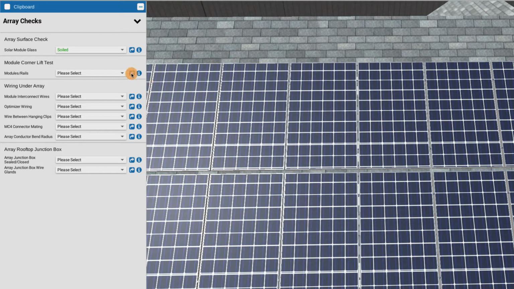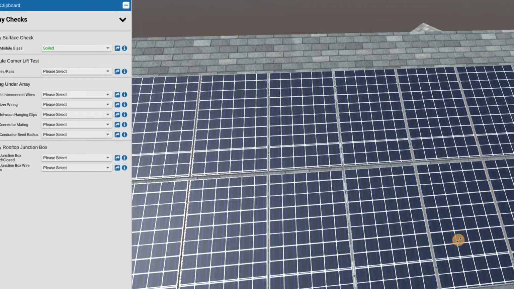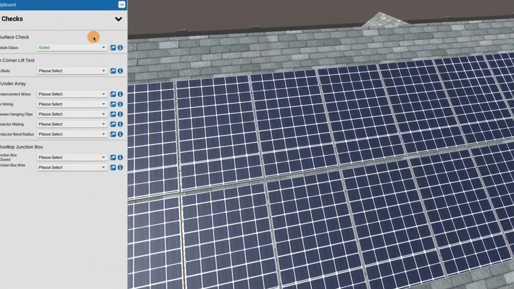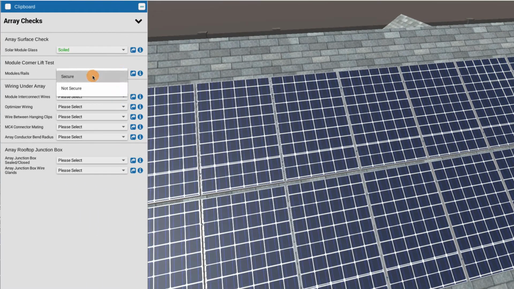Then you want to teleport to the module corner lift test, and you can see already here the target is pointed out for you. You click on it, and indeed that module moves. That is not secured. Somebody didn't fasten it down. So your choices are either secure or not secure. You would select not secure.